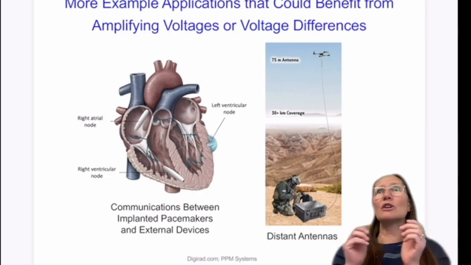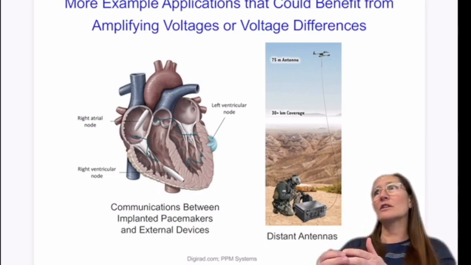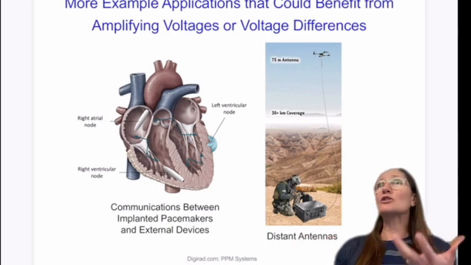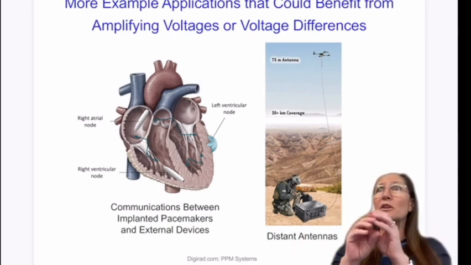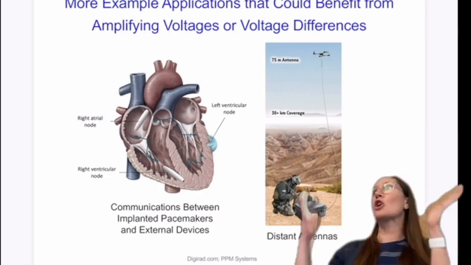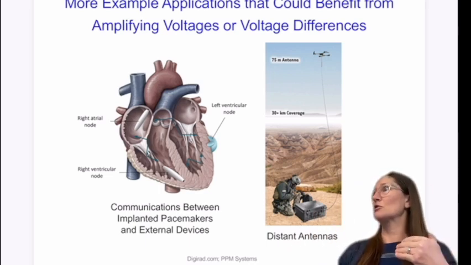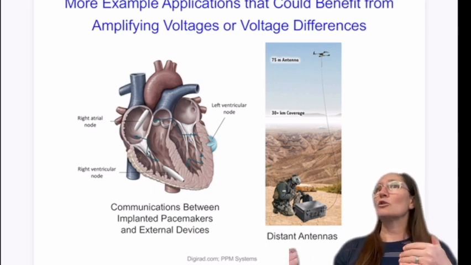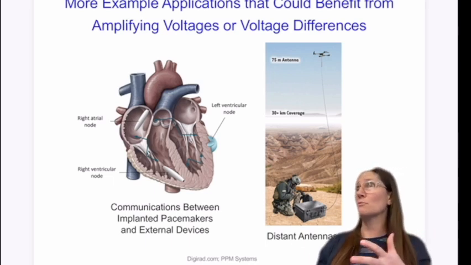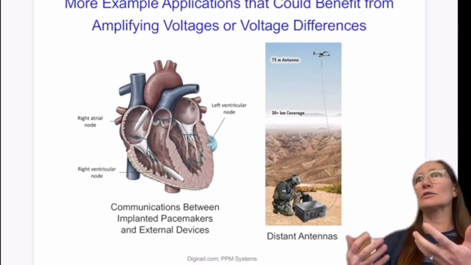So once they are received on an external device, they have to do what is called an amplification of that signal, so that you make something that was really small really large, so that you can then understand and interpret that information. So that is one application of what an op amp does: it amplifies a signal.